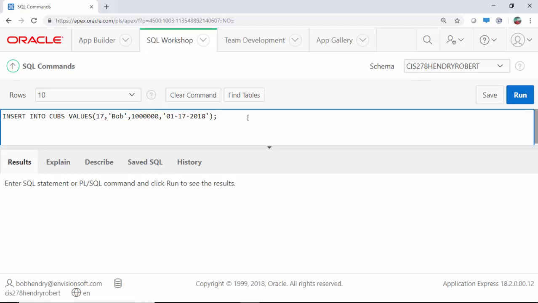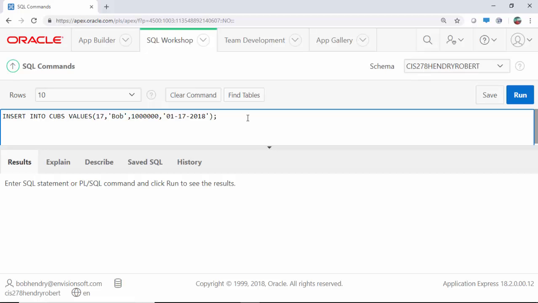So now what Oracle says is, do the data types match? Oracle looks at the table and says, okay, what are the data types for those 4 columns? And the section of Oracle that looks at that comes back and says, the first one is a number, the second one is a varchar, the third one is a number, the fourth one is a date. So then Oracle says, good, good, good.